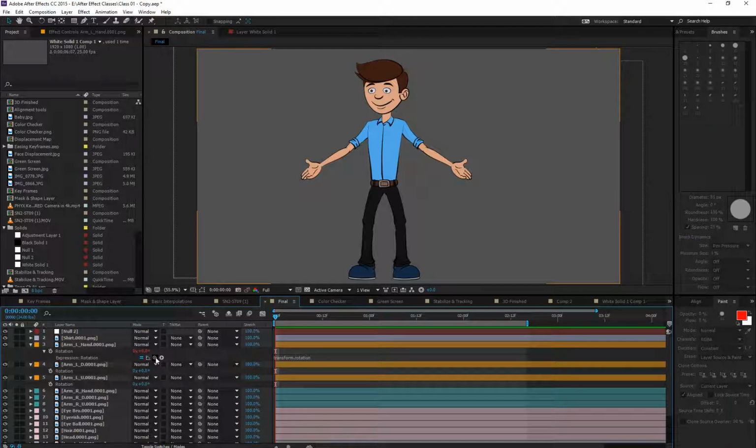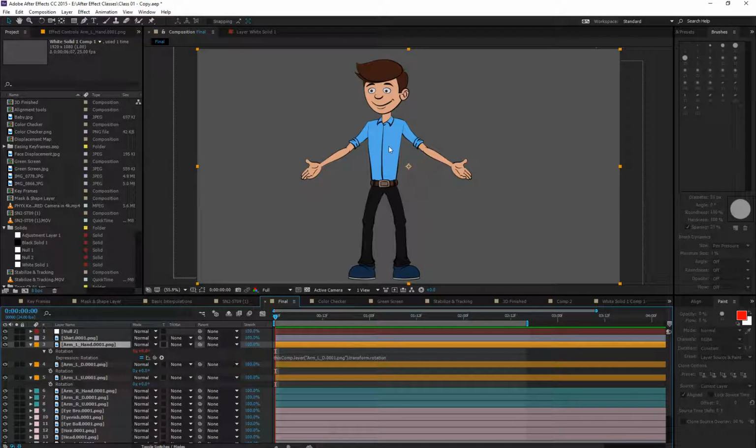So that means we can select this value, and if I leave it on the rotation value of this layer, I'm not leaving it here, you can see it's going to do something else which I don't want. So if I leave it on the rotation value of this layer, then what is going to happen is it's going to create the scripting automatically. That means if I hit the small Enter on your numpad, or click somewhere in an empty area, then it's going to parent only the rotation value.